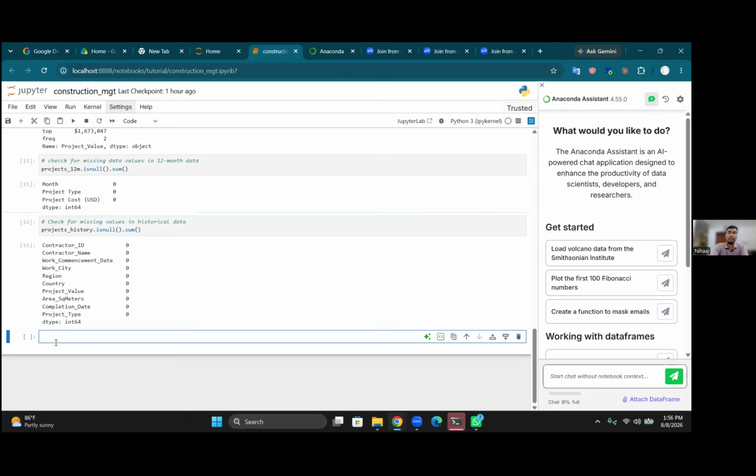We just make the project history the same one, project history, and we call the column. How can we call the column? We just ask for the project value. Project value.